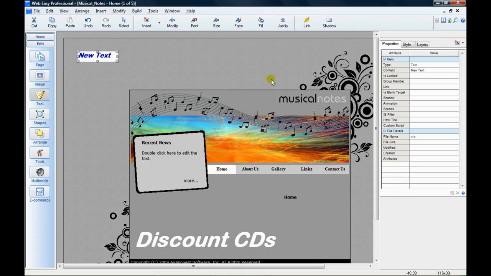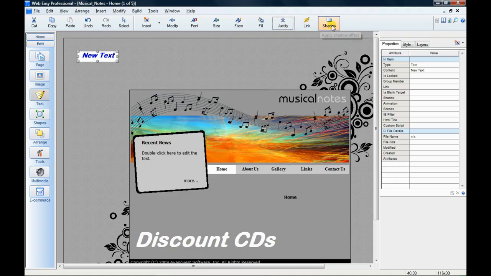The next button labeled Justify opens the Justify drop-down menu. It simply aligns the text to the left, center, or right depending on your preference. Let's justify the text to the center by clicking the center option. We will skip over the link icon because this feature applies to a lot of different aspects of our site and will have its own tutorial video.